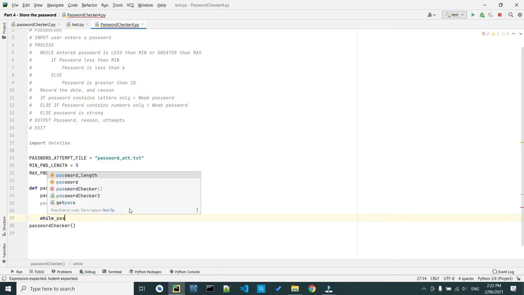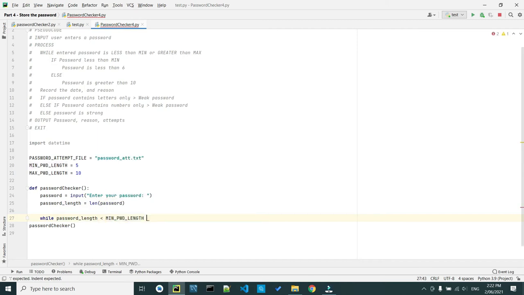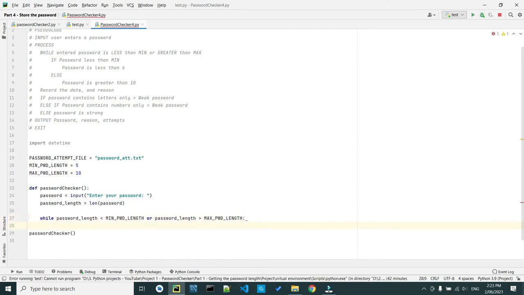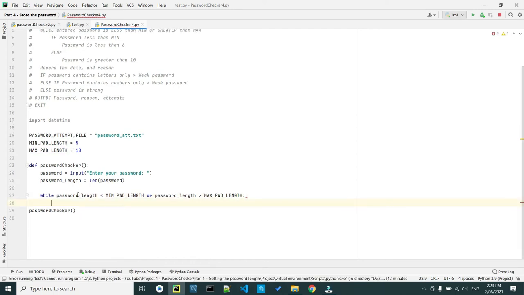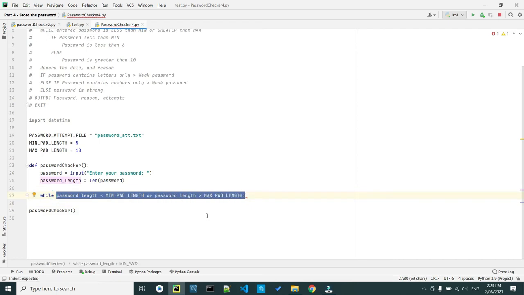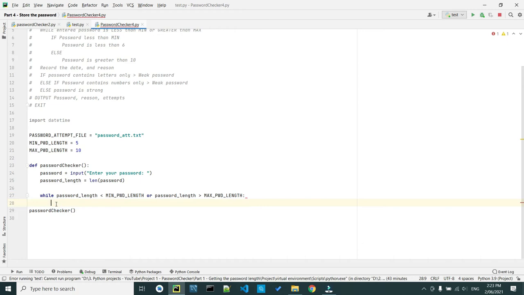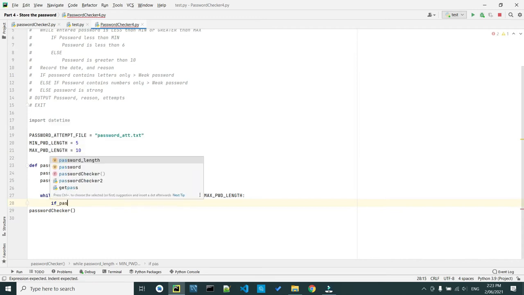While the password length, which is an integer right now, is less than the minimum password length, or the password length is greater than the maximum, that means something is going wrong. The while condition has to be true to go through the other steps. That's why we write it this way. If one of those conditions is correct, then we need to check one more time.